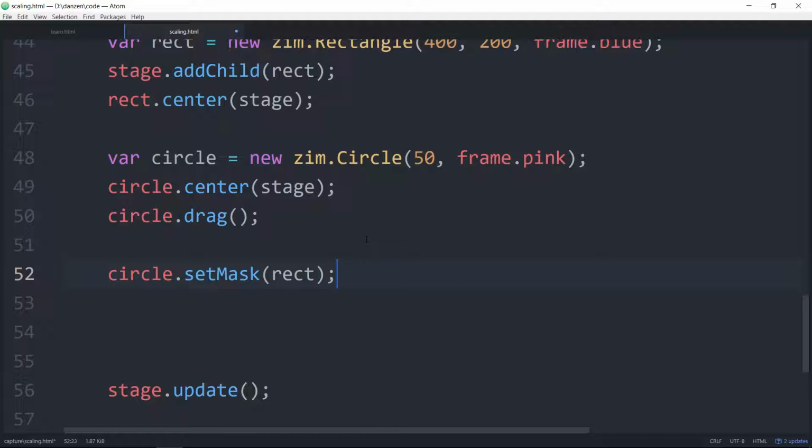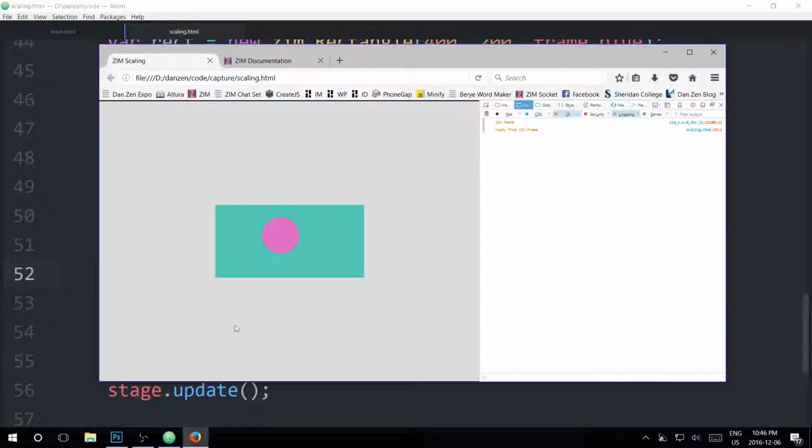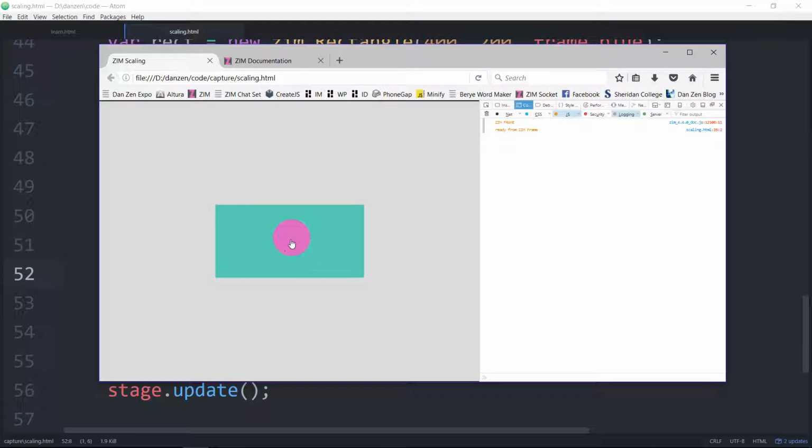When I first started working with masks, I would always get this mixed up as to which one's the mask and which one isn't. So the mask is what we're looking through. That's the rectangle. And then this is what we want to see in that mask, the circle. So we save that and refresh here. And now when we drag, you can see that we can't see the circle outside of the mask. Now isn't that cool?